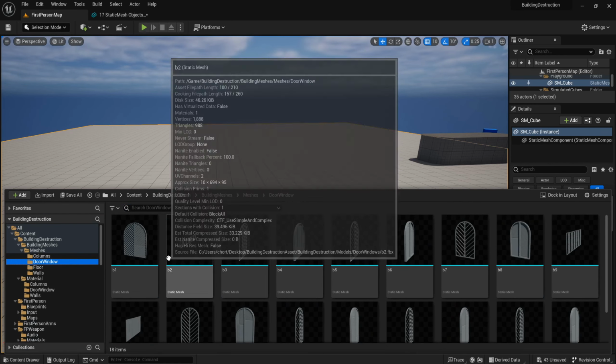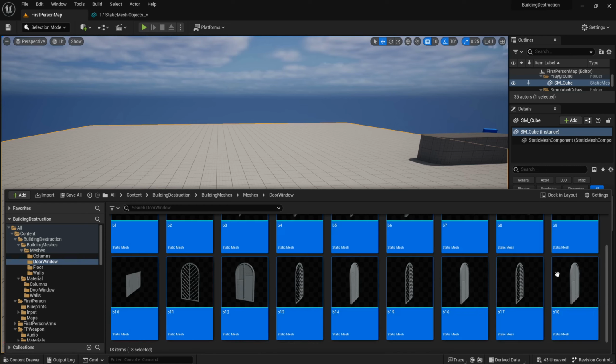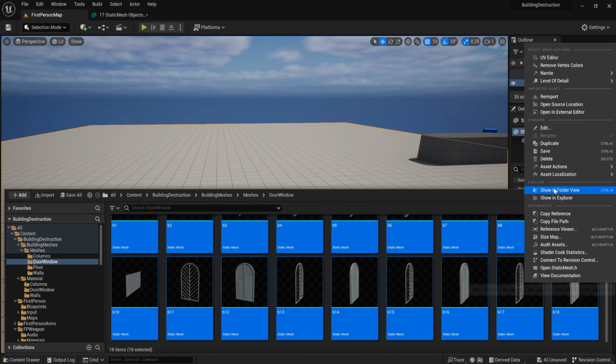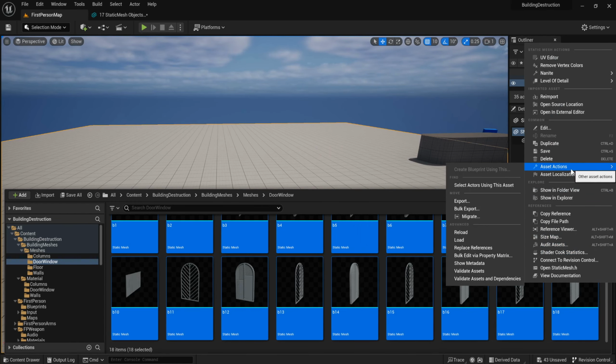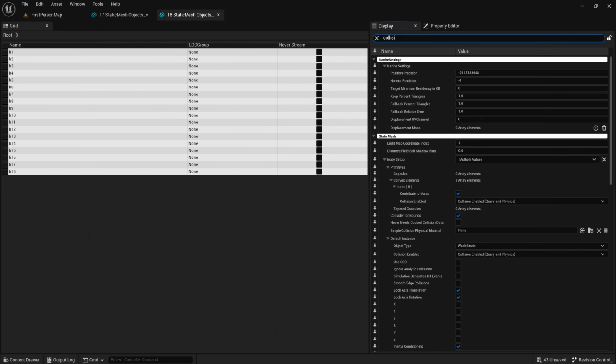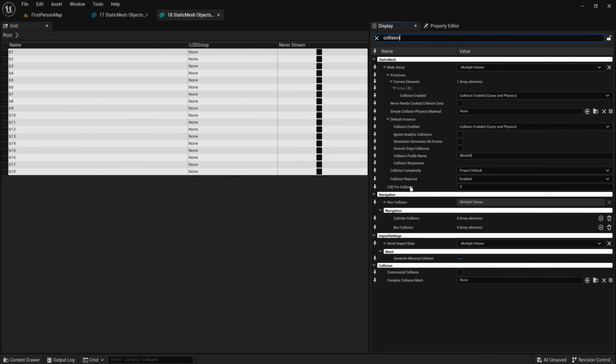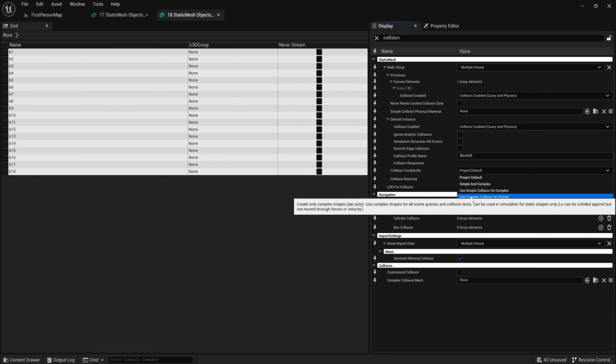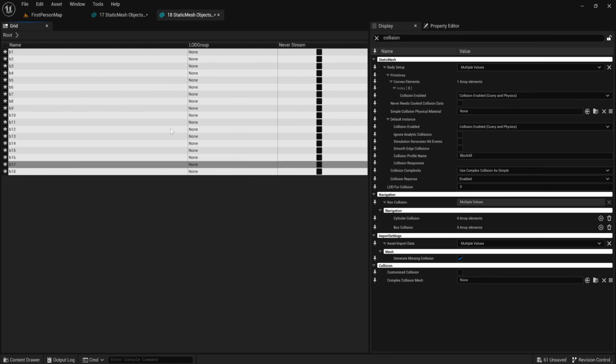And door window, the same. We bulk edit via property matrix, search for collision, and use complex collision as import.